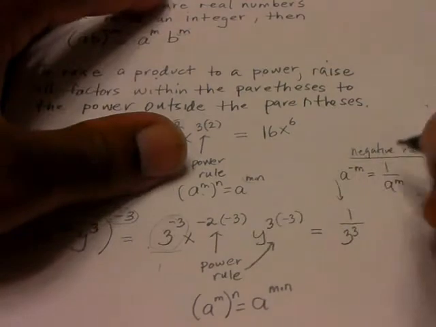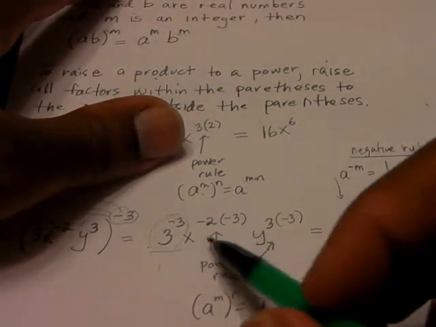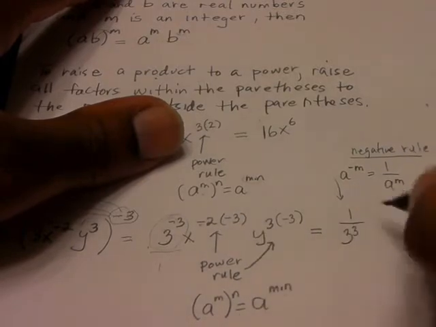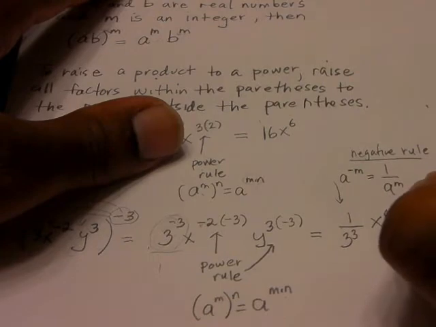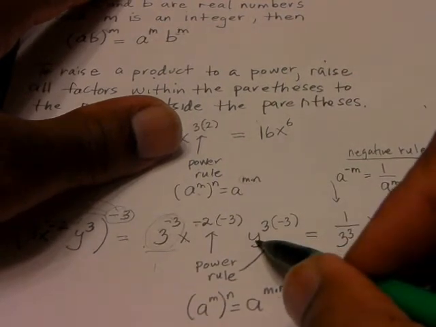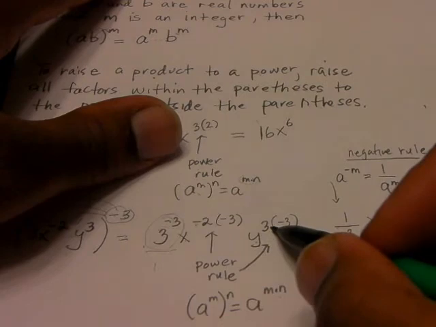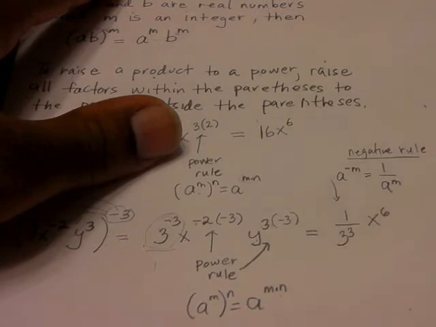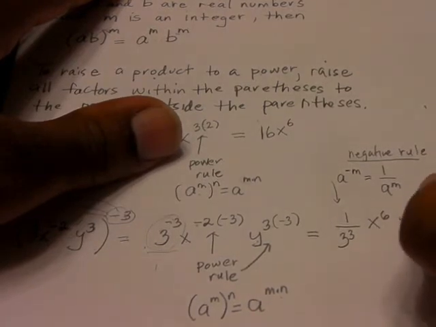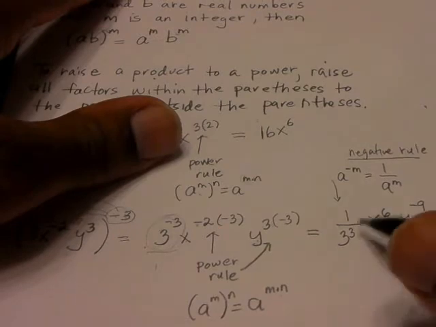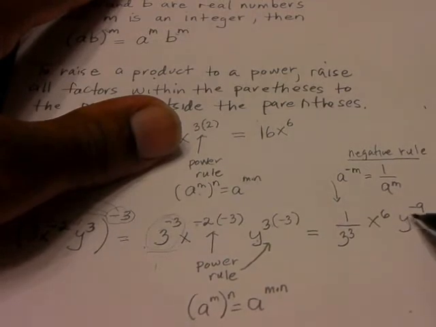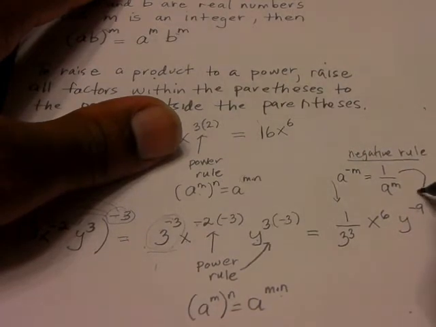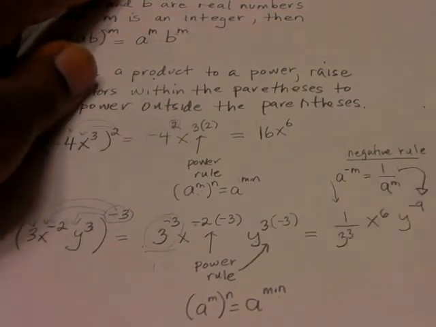All right, and then we're going to continue with our formula writing. So we have x to the -2 times -3, which is a positive 6. All right, and then we have y to the -3 raised to the power of, we have y to the 3rd raised to the power of -3, and this will give us y to the -9. All right, again, what we see here is y to the -9, and this applies the power rule and the negative rule again, because we just multiplied to get a negative.